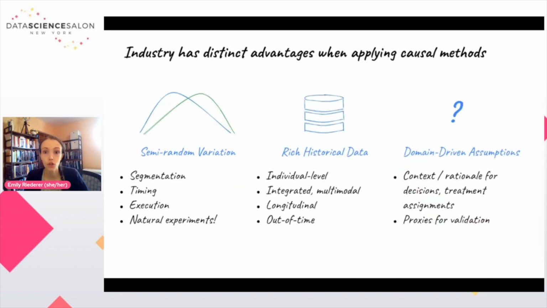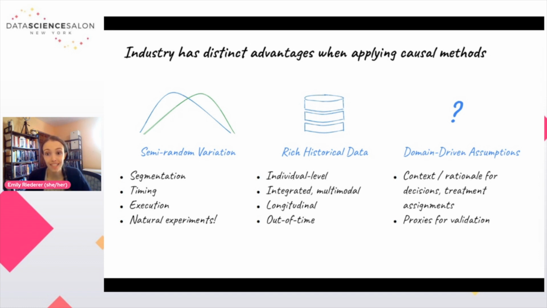While these techniques largely originated in fields outside of industry, like public health and political science, I actually believe that industry has many distinct advantages when employing causal techniques to recreate that spark of randomization. And that happens for a couple of different reasons. First, in industry, we have a lot of these sources of semi-random variation that we can exploit, because our business strategies often have clean and somewhat arbitrary cutoffs based on our customer segmentations, timing of new product launches, or other operational constraints. These arbitrary sources of variation are also generally well-known and well-documented in our CRMs.